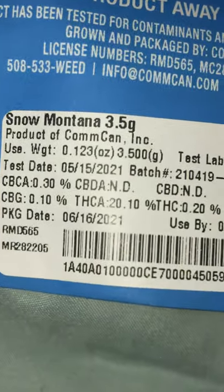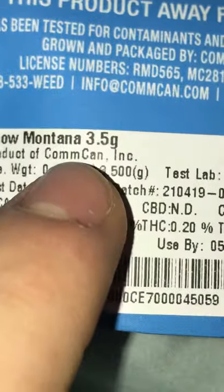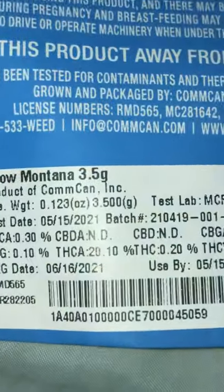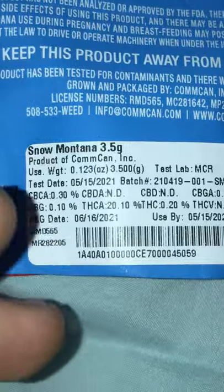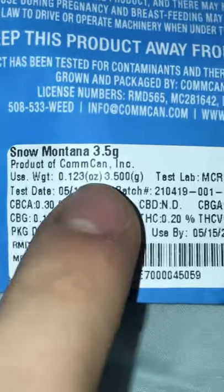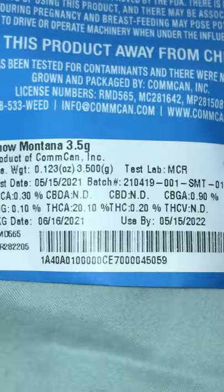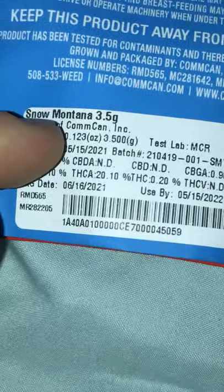On the back it will always have the exact dispensary it came out of. If it doesn't say the exact dispensary, then it's fake. There's no backdoor action — you cannot get any types of weed from Cookies backdoor, it's just impossible. Even the fake labels won't have the dispensary name on them. If it doesn't say the exact dispensary, you are smoking some fakes.